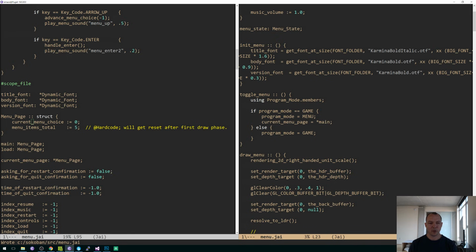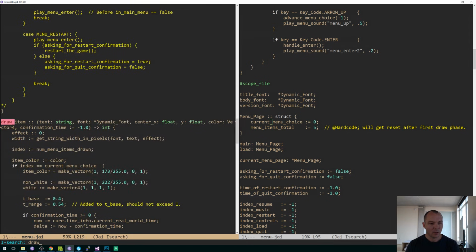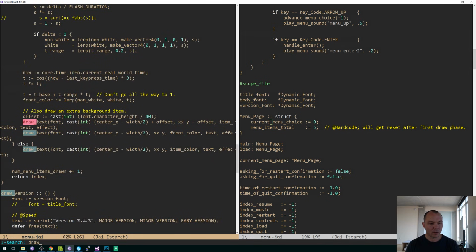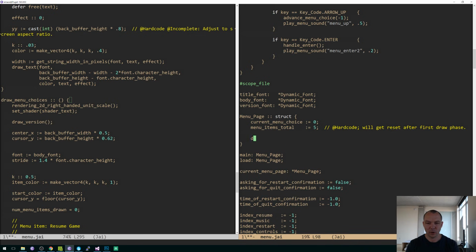And you know what, though? We're going to change the draw procedure. So we had this draw menu choices here. We are going to have a draw proc on here. We're going to say draw is a procedure that returns void.